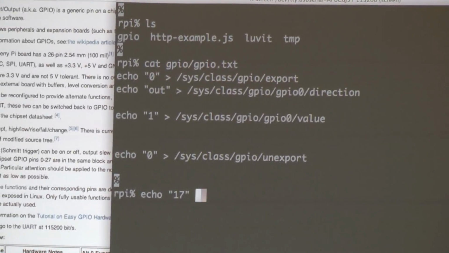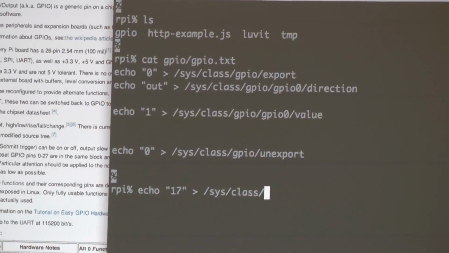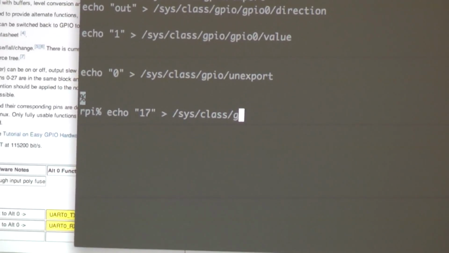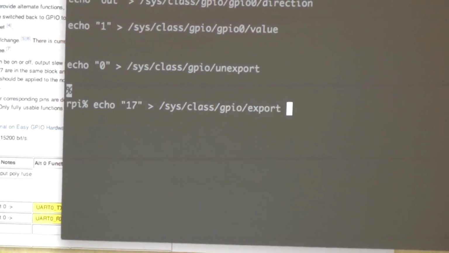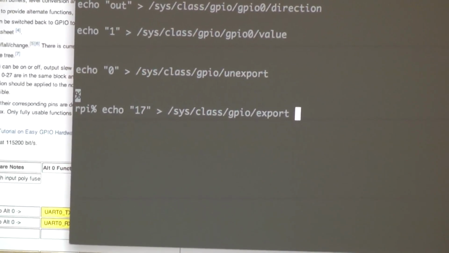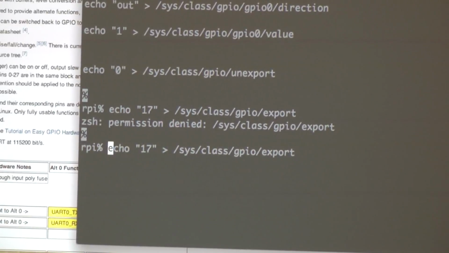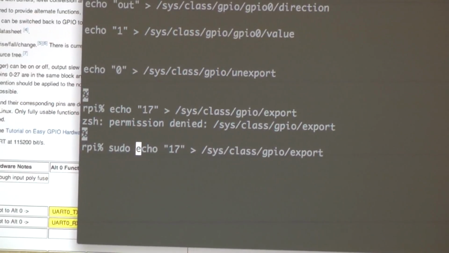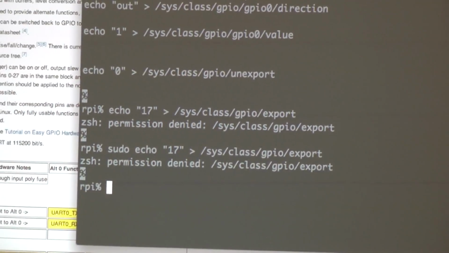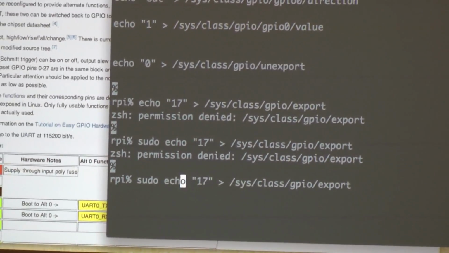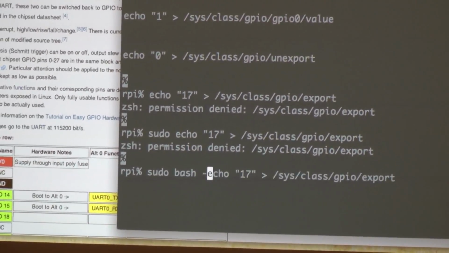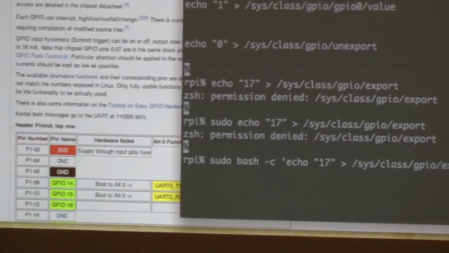So what I'm doing here is I'm telling the kernel to tell the CPU that a wire on this board should behave differently than the way that it's been behaving. So I'm saying take the wire that is internally known. Oh, right, because I got to do this thing. Like that, it'll work.